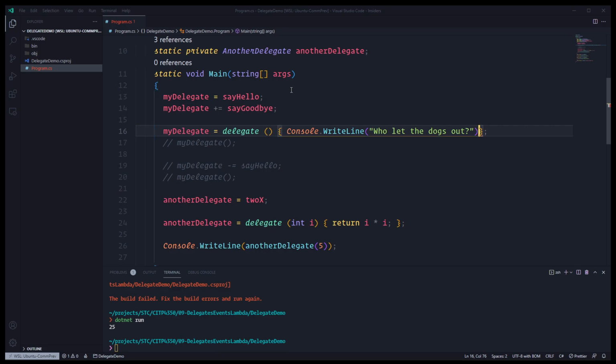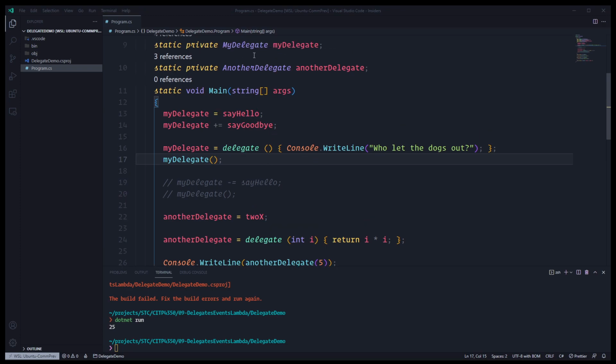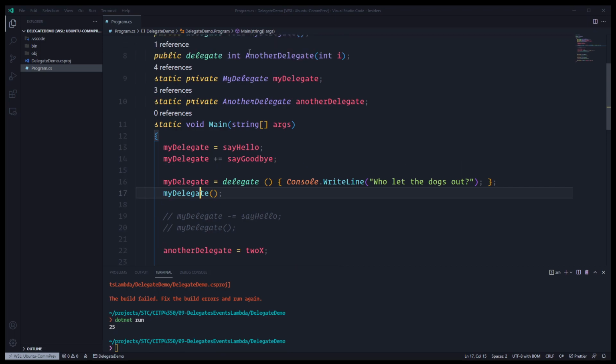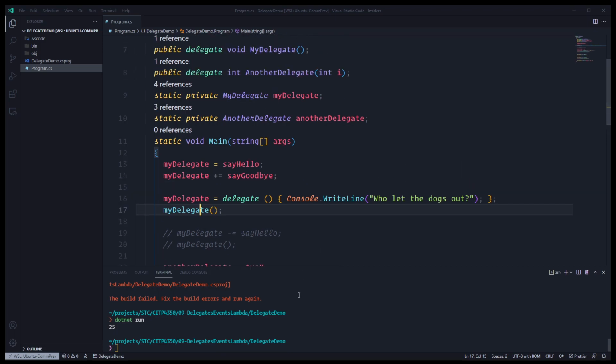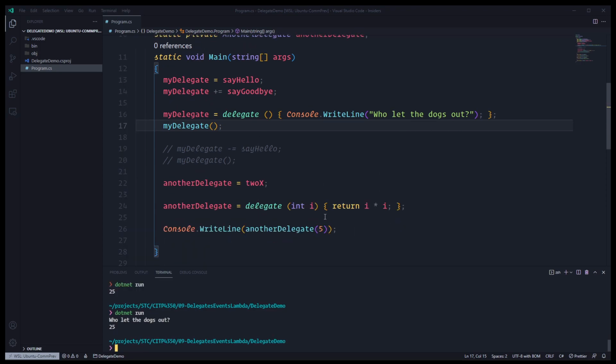We save this one over here, we do this one over here, and when we execute my delegate, it's working the same way, and we have the same signature that we declared on the top, and right here with the void. So let's do this one, and we should get who let the dogs out, and the number 25. Perfect.